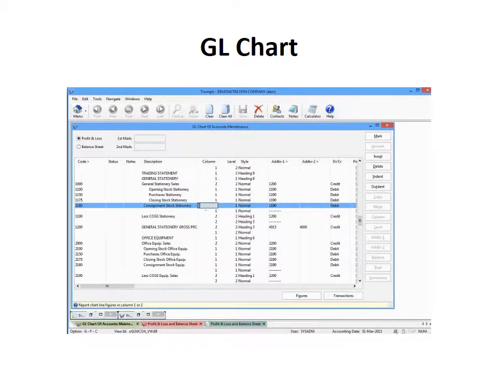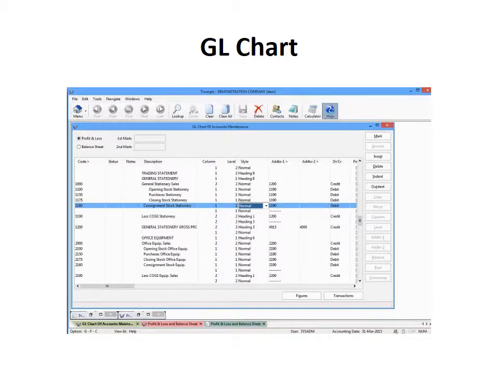So what we're actually now getting is a column. So this is where I was just talking about having the two columns, and depending on where it is in the chart, if it's a balance sheet you can actually have up to 3 columns. In the P&L it's normally 2 columns. You've got level, which I will just hold off talking about, I'll come back to that one. We then have style, and this is the normal heading styles which we were just showing you.